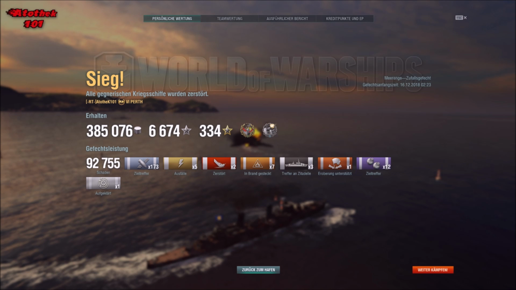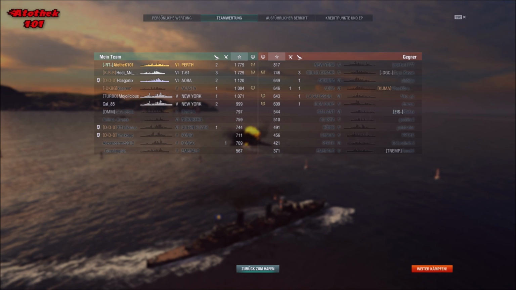Yeah, you see 92,000 damage, 1 cap, 2 kills, some citadels, Confederate, and what is it? Close Quarters Expert. Nothing too special. The base XP though is pretty nice. 1,779. T-61 also did a great job. The rest is falling a bit behind, but overall, I wouldn't say I needed to carry my team. They were doing quite a good job. But yeah, in this matchmaking, to receive such a base XP you need to do a good job, and I think I did that. And Perth is easy to utilize if you do it correctly.